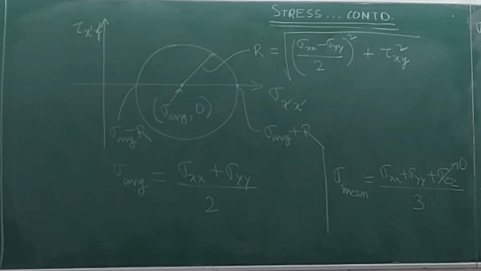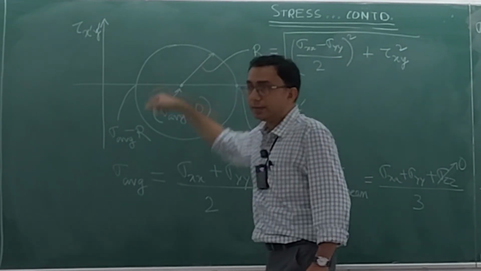But in a real engineering field, the more important thing would be to ask you to find out what are the most dangerous situations in terms of the stresses. Right, because that is where failure can occur. And as an engineering graduate, your job will be to prevent all kinds of failure. So you want to investigate what are the maximum possible stresses that could occur, and even more importantly, where they would occur. So in order to understand that thing, we have to take up the next topic, which is called principal stresses.